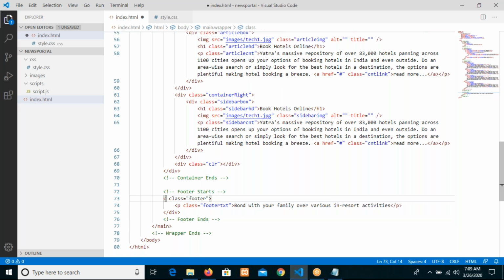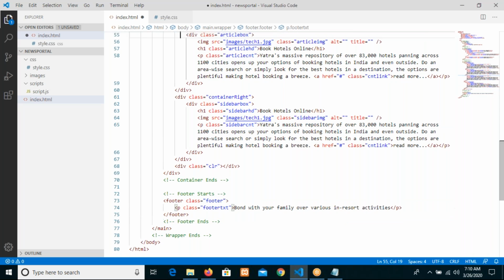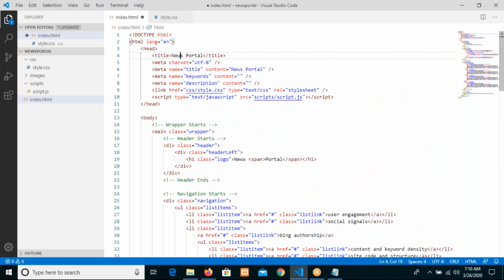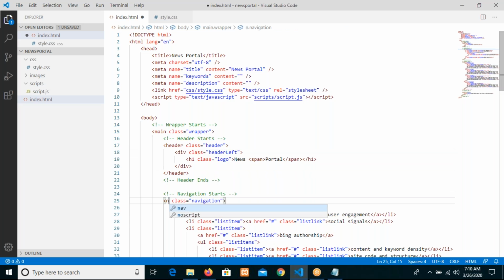Then for footer, we have footer, and then for header, let us write header, and for navigation, we can write nav.